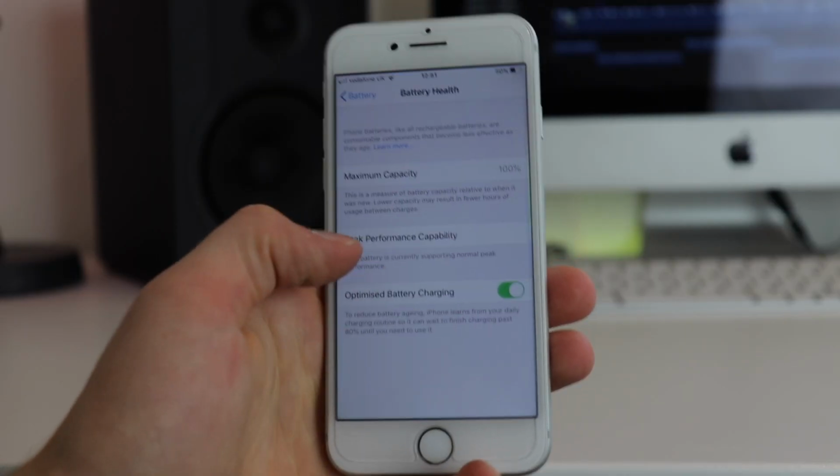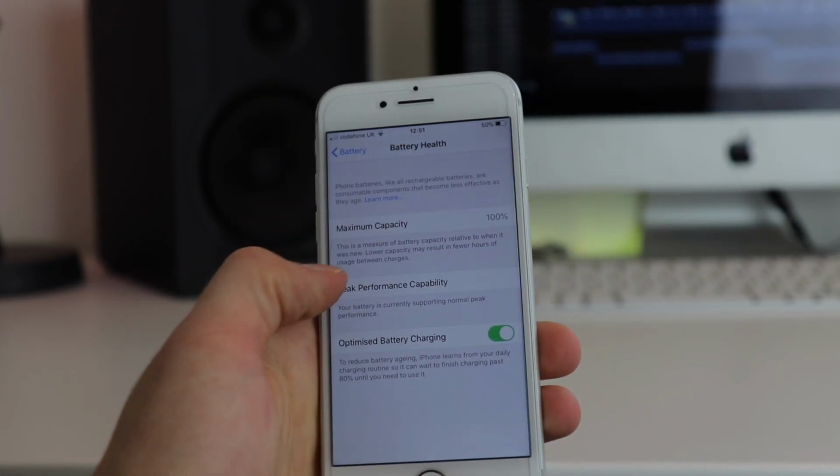Now, personally, I refurbished this phone myself, so it has an actual higher capacity battery than a normal phone would have, and I made sure it was from a reputable seller, so I've got a higher capacity than normal iPhone 7 battery, and I'm still finding it a bit iffy. So if you are a very, very heavy user, it might not be the best bet to go and get an iPhone 7 or 8 for that matter, or even a new SE. But it's still very usable, and you do get at least over 4 hours of screen on time, I would say, for the majority of people, if not 5 or 6, depending on your usage.